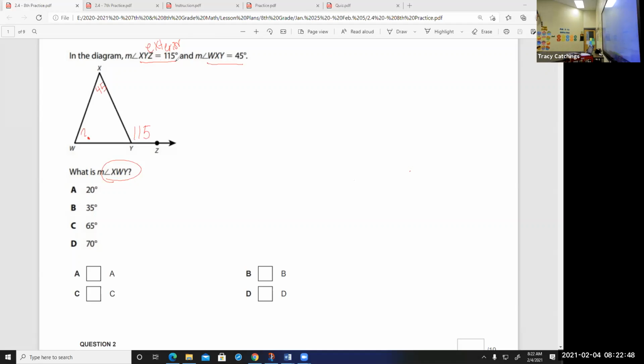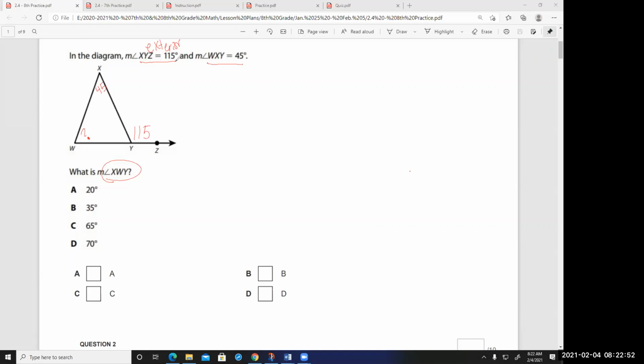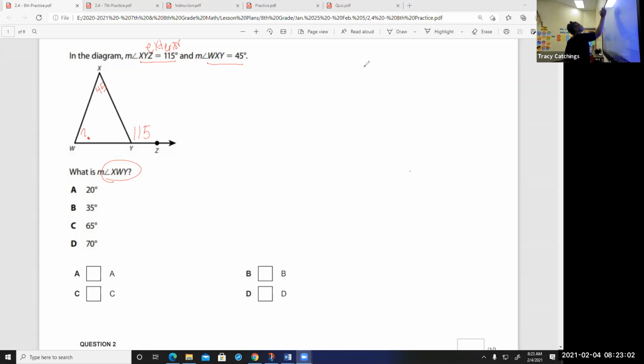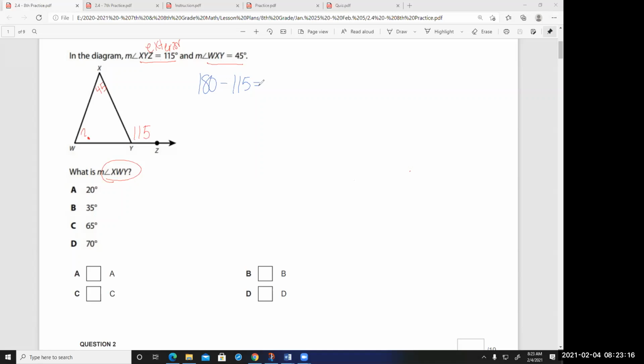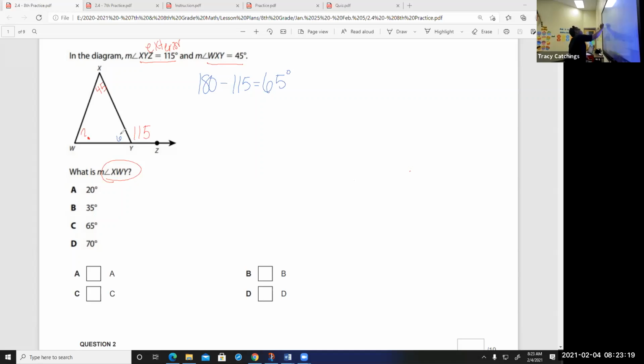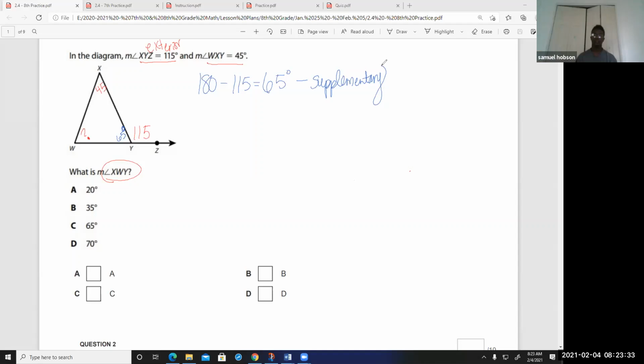I missed what you were saying at the end. I say you can subtract that from 180, and that'll give you the WYX angle. Okay. So that gives us how much? 65. All right, so that means that angle on the inside will be 65 degrees. Use your knowledge of supplementary angles. And as I said, in geometry, you're going to have to note and prove why you say what you say.